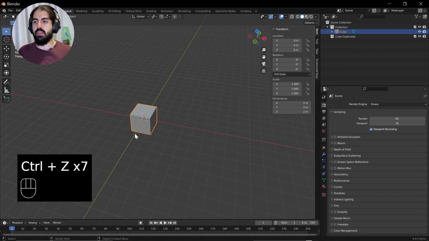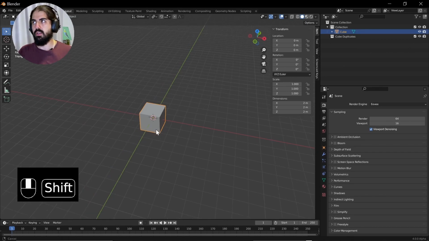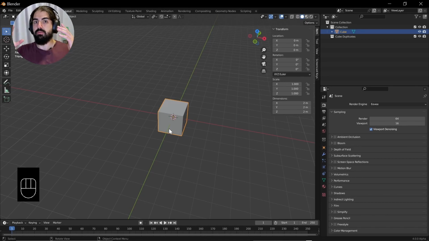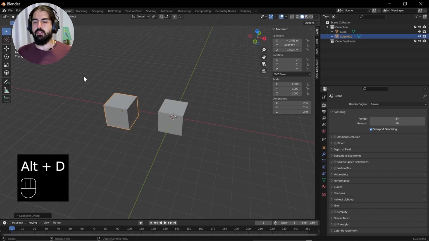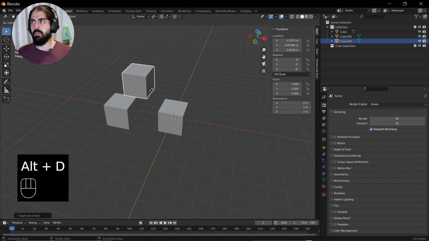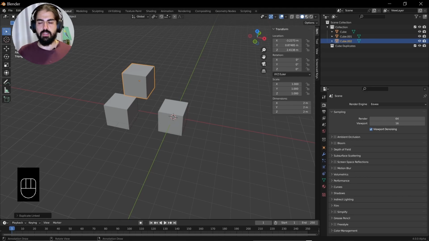For example, you want a scene that has grass in it and you have a bunch of grass. You wouldn't just duplicate it by Shift-D'ing it, so it will double or triple or whatever the amount of vertices you have. There's another way around. You press Alt-D. You have the duplicate of the cube, and as you can see, the vertices and the edges don't increase because you take all the information that was from the original cube and you kind of apply it to the other cubes.